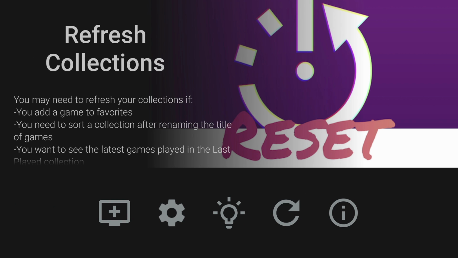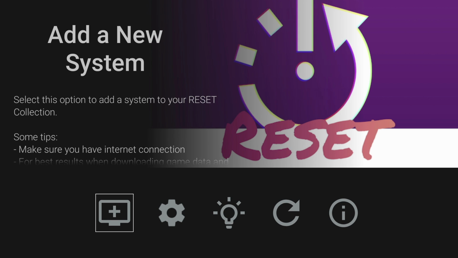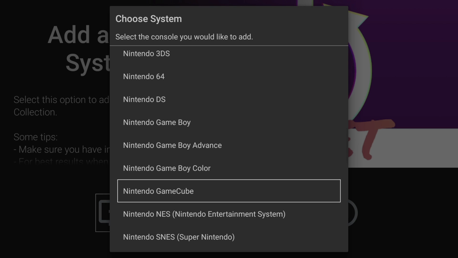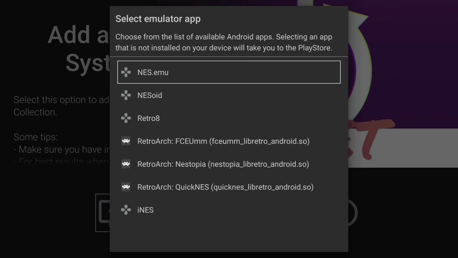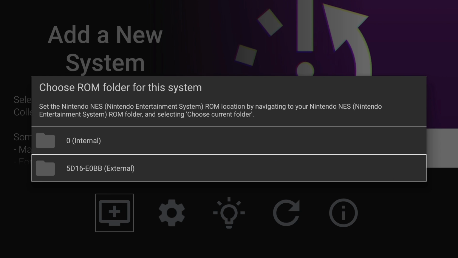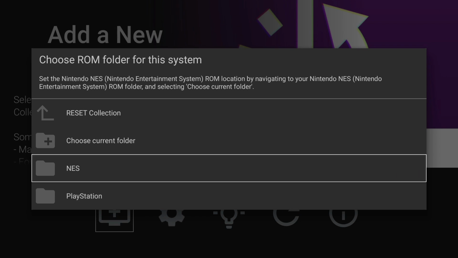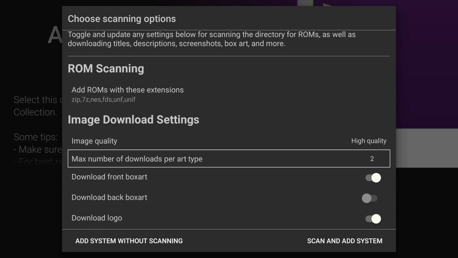Once you remove it, it will not display anymore. But all of the images will remain on your device. And I'm going to go ahead and add this collection again, so the NES collection. And you're going to see something kind of interesting. When I add it, it will bring in all of the descriptions and all that kind of data.